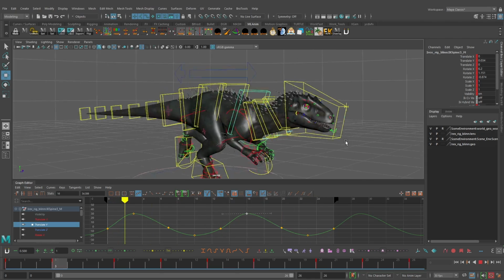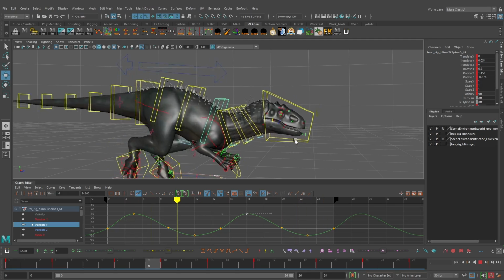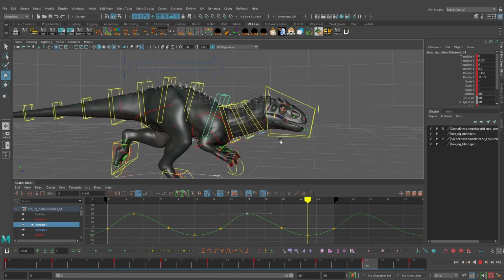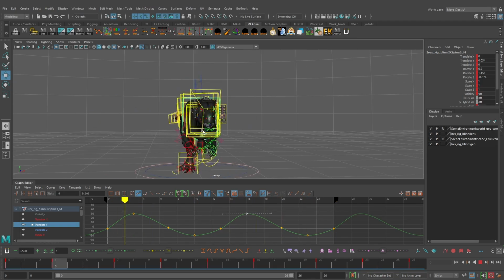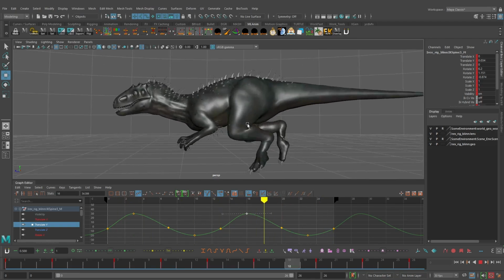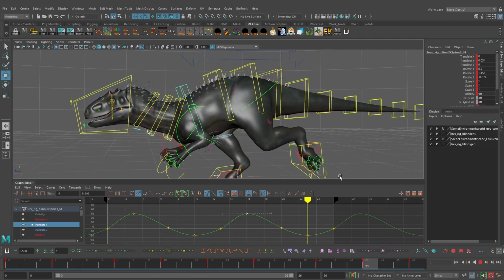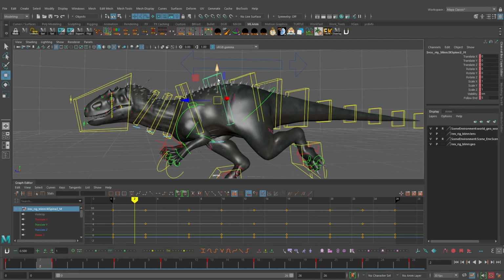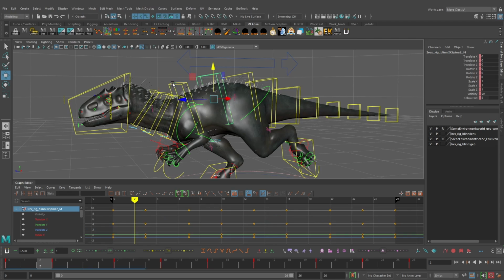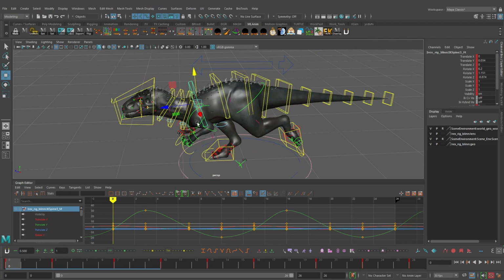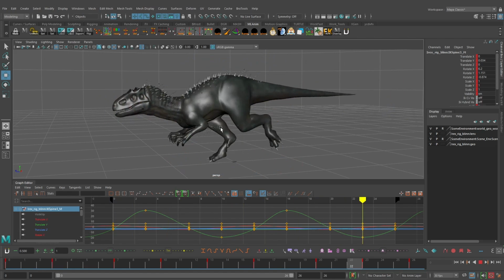And now you can see by simply taking the values from the cog control on the translate Y and the rotate X, copying those values and then flipping those values on the chest, we're starting to get something that feels a bit more fleshy. You can see we're getting some really nice fleshiness in the chest. And of course, as we continue to animate this and bring in more movement on this middle chest control, as we get some more rotation along this chest control, we're just beginning to flesh this out. And already you can see that the animation is starting to come together.